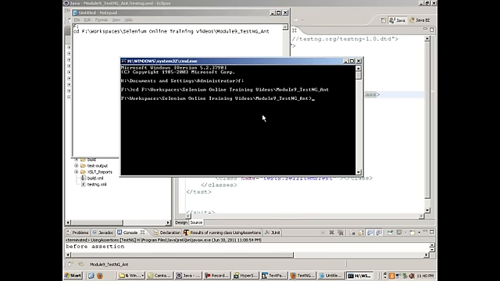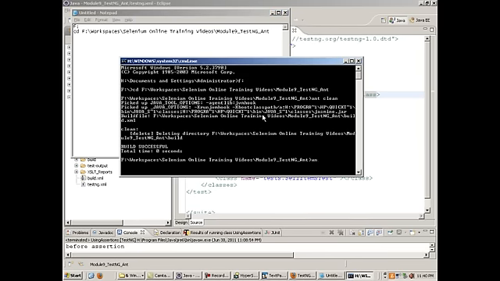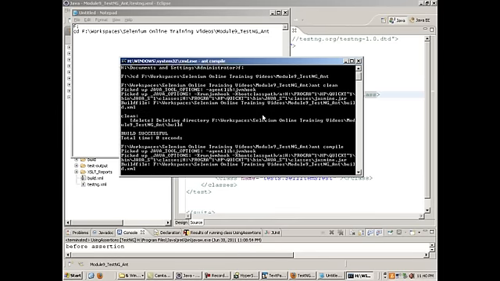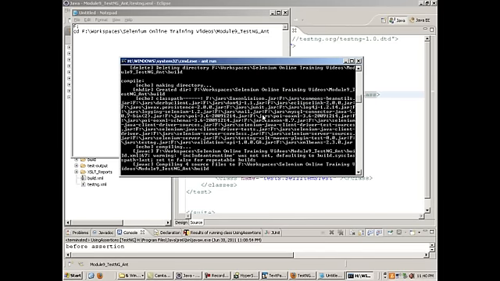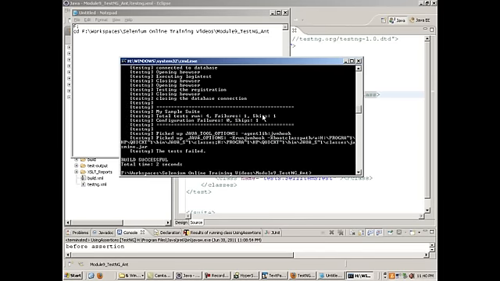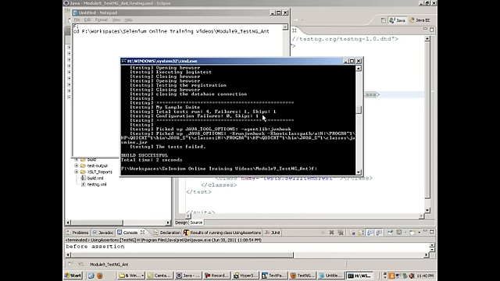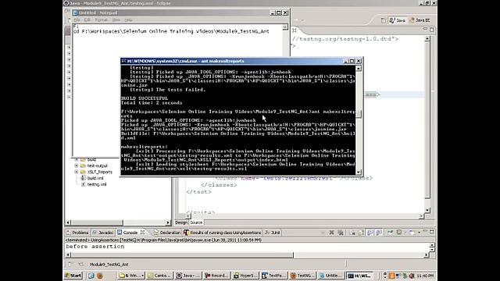Right, after that I gave the command ant clean, then ant compile, then ant run, and after running I gave the command ant make XSLT reports, and my reports got generated.